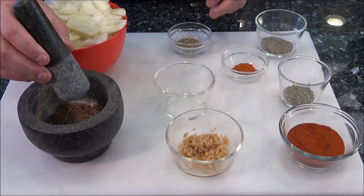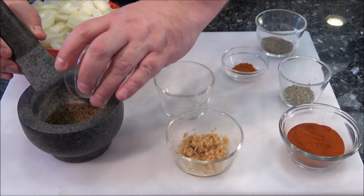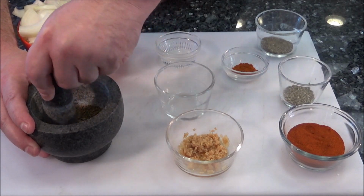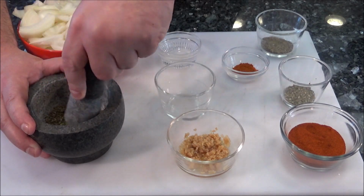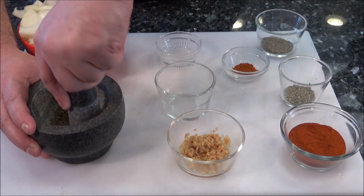I think I'm going to put the thyme in there because I don't have the thyme flakes. These are kind of like little pieces here. So I'm going to add that in there and mix these spices as well. All right. So once you get this ground to where you think it's sufficient, we'll get cutting that beef up. We'll be back in a minute.